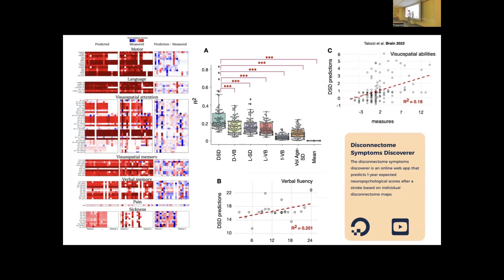And our prediction is better than if you were looking at the localization of the lesion with the same space approach, or doing a lesion-based analysis, or doing functional connectivity, or just using the volume, or the age of the patient, or just using the mean over there. Out of sample, this prediction is able to predict with an R-square of 0.2 the score in verbal fluency of patients from the United States, I think it was Ohio, and the visuospatial abilities of patients in Grenoble and in Lille in France. Those are data sets that we've never seen before, that we just put in the software. And this was significant. So the prediction online is available for free. You just go on the website and you can predict your patients.